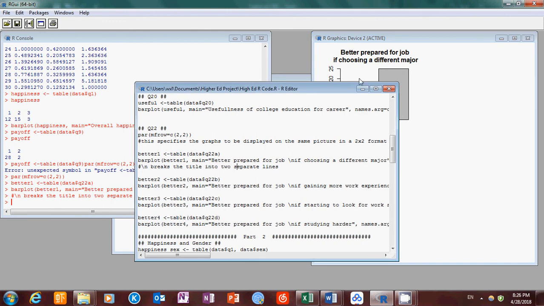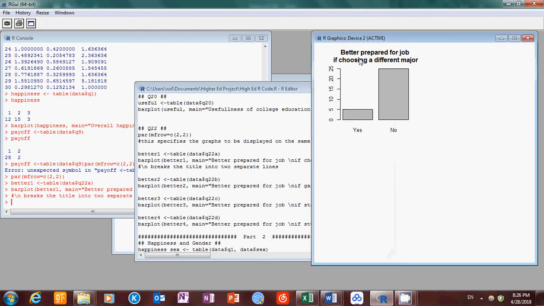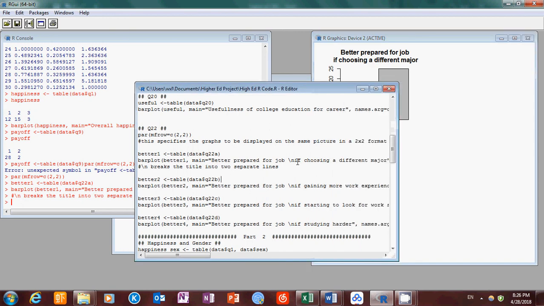Oh, by the way, you can see here we have a title in 2 lines. So we break the title into 2 lines. And to do this in R, we have to specify the backslash n. So you can see here we have main equals everything in the quotation marks, but we're breaking this whole title into 2 parts, and the backslash n does this job.